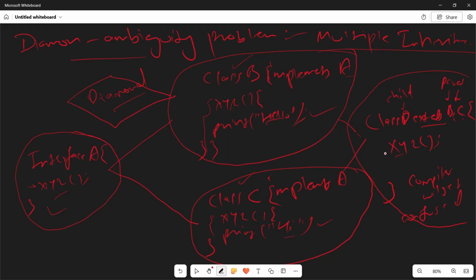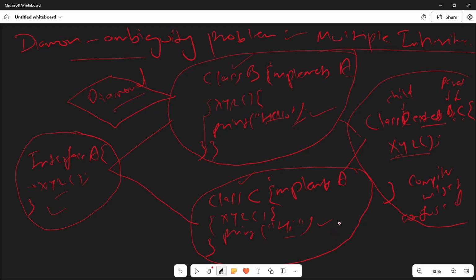And now the third class, the child class, has the parents B and C. So class D has access to call the XYZ method from both classes, but since the implementations are different in the parent classes B and C, the compiler will get confused about which method to call. So this problem we call diamond ambiguity.